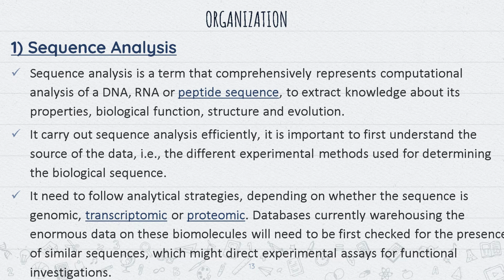it is important to first understand the source of the data, that is, the different experimental methods used for determining the biological sequence. It needs to follow analytic strategies depending on whether the sequence is genomic, transcriptomic, or proteomic. Databases currently warehousing the enormous data on these biomolecules will need to be first checked for the presence of similar sequences, which might direct experimental assays for functional investigation.